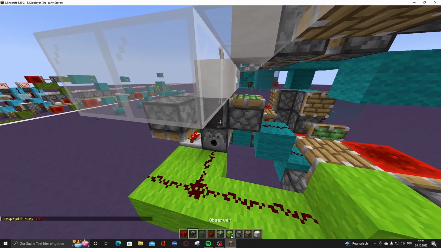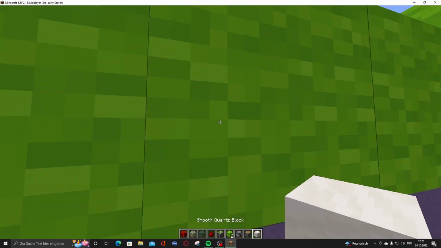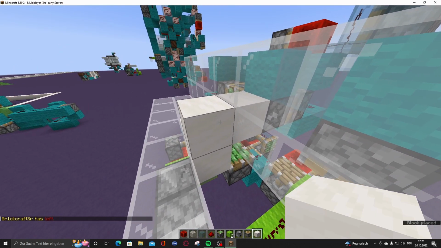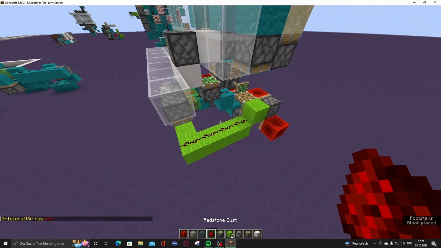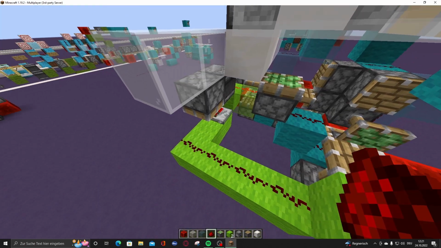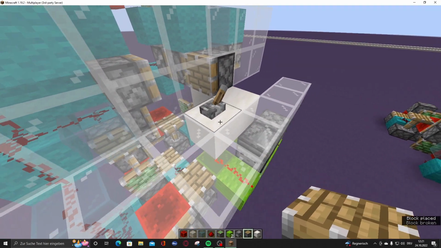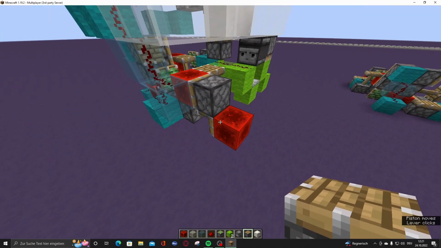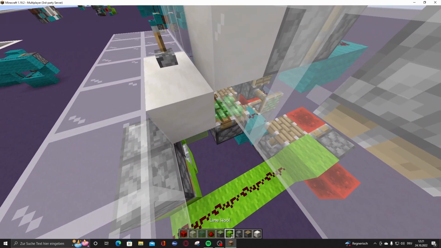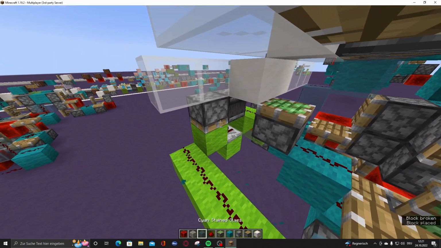Okay, then I will do the hard approach, which I didn't want to do, but it seems like I have to. The problem is you need to power this piston right here. Preferably, I know a solution, I don't like it. Just really quick, give me a sec. I will build this.